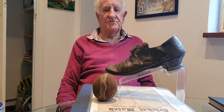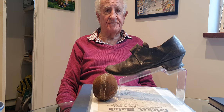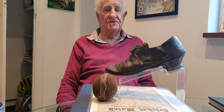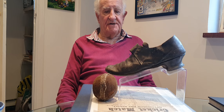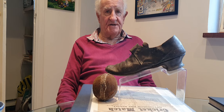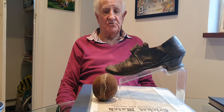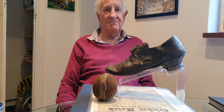I took this cricket ball to Duke's to see what they thought of it. The two elderly gentlemen there, who had been hand-stitching cricket balls for test matches for many years, were most interested. They were delighted to show me what they thought was a copy of the first cricket ball they ever made, and said it was so like my cricket ball. I said, 'You're not half as delighted as I am.'